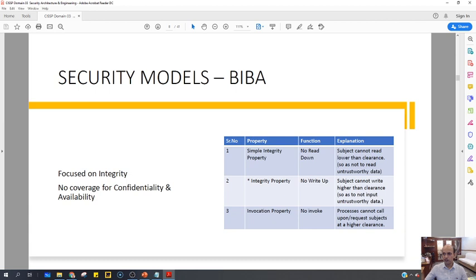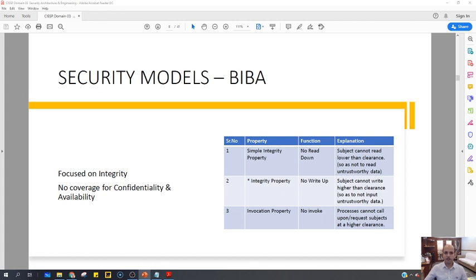And for the Biba model also there are three properties. First, let's discuss what exactly the Biba model is. As Bell-LaPadula is mainly focused on confidentiality, Biba is mainly focused on integrity, right? The idea behind it is to ensure that the data is always trustworthy. A higher clearance subject cannot read a lower clearance untrusted object, and a lower clearance, untrustworthy subject cannot modify or write to a higher clearance object. That's what the Biba model says. So it prevents unauthorized modification by authorized subjects. Also, it prevents modification by unauthorized subjects.